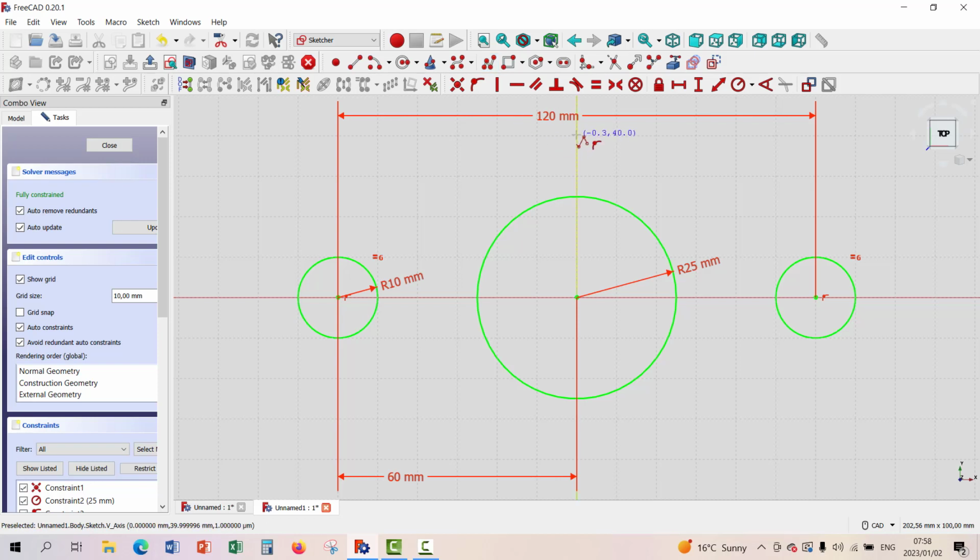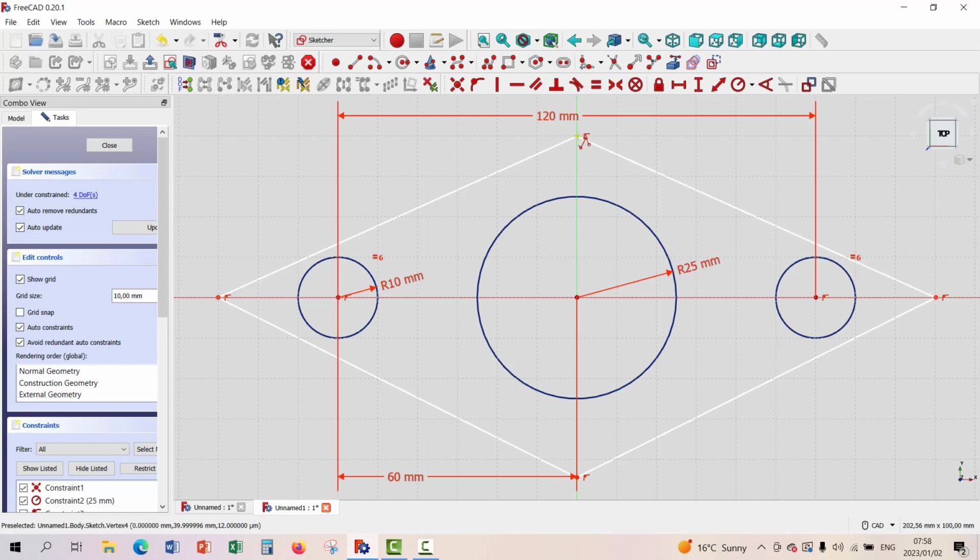So I'm going to start from the top polyline, draw a line to this side, click, draw a line to this side, click, draw a line to this side, click, and draw a line to this side, and click. Then right click to exit. Now before we start this, we need to make sure that all the polylines are connected.